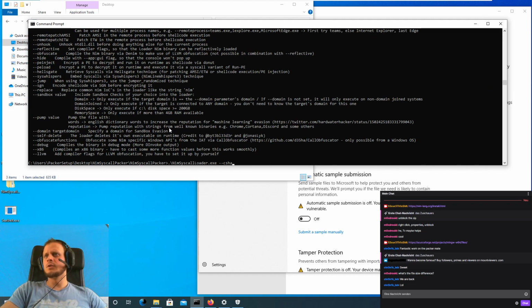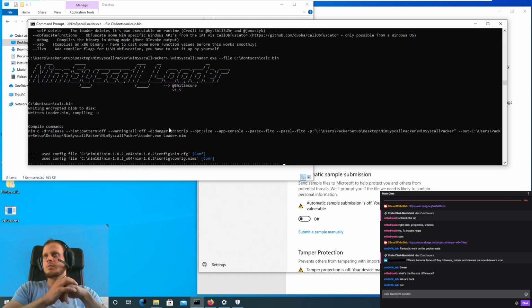As an alternative, if you want to encrypt or pack shellcode, for example, you can either specify this parameter, but you don't need it because it's default. By default, it's set to true. So by default, you can pack shellcode with it. In this case, I just generated calculator shellcode with MSF Denim, 64-bit. So it's just spawning a calculator, this shellcode here in the folder. And if you want to pack this, you can do it with just the parameter file.